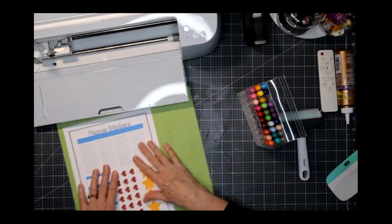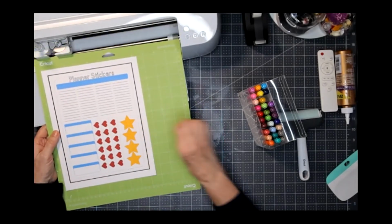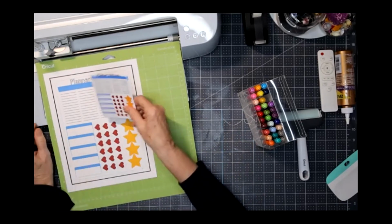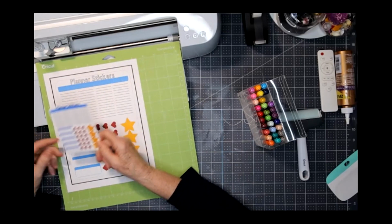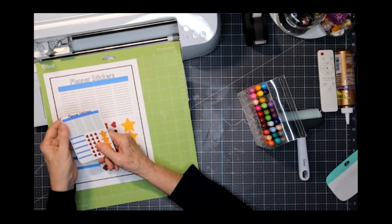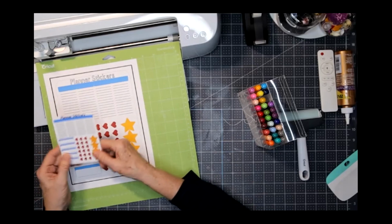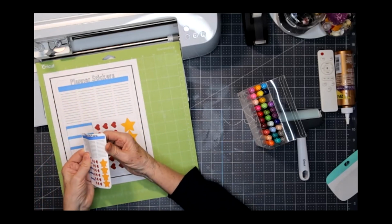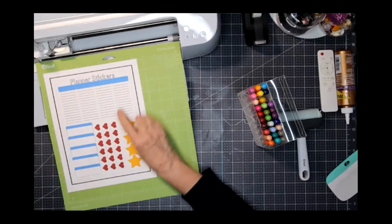So here we have the larger sheet now all cut out. And as you can see, those are much bigger than the ones we had originally cut as a smaller package. So you can have these ones cut through. Make sure you don't flatten the overall design, but just flatten the pieces that are going to be cut by themselves. If you flatten the overall design, like I did on this one, it becomes one sticker. So you can actually make some pretty large stickers as well.